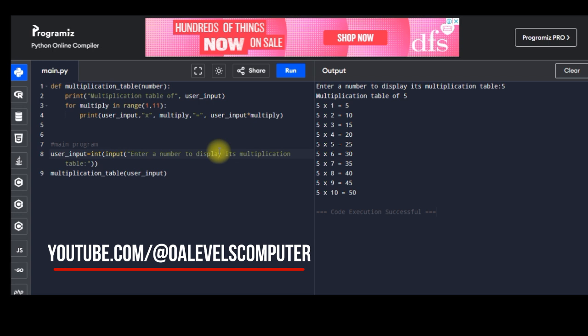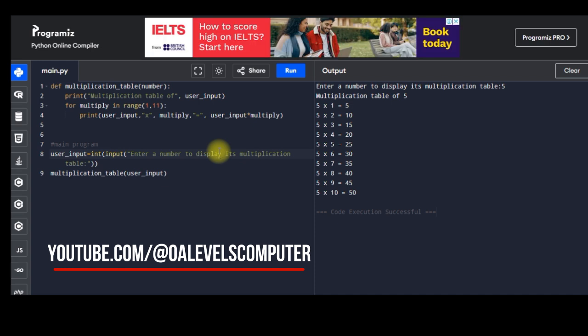I am just trying to deliver a concept to you. So there are many other versions of this code available on the internet, but I always try to make my code simple for the learners. So this is the effort that I did myself.